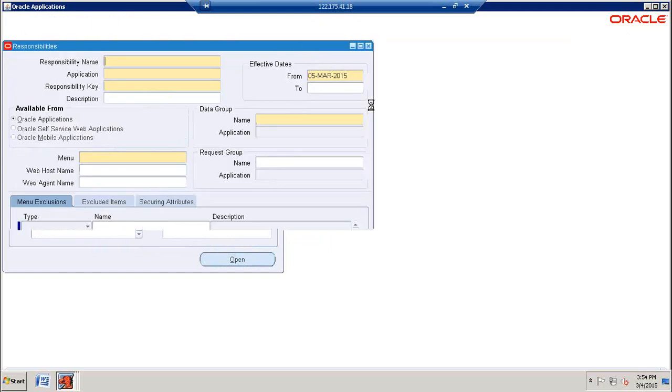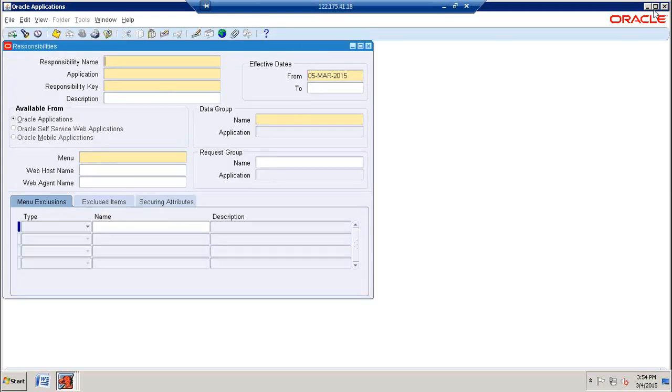Define a new responsibility. But here we don't know what functions are available. We don't know which request group is required for the HRMS responsibility and which menu is required for the HRMS responsibility. If we knew that, then we could easily create a new responsibility applicable for HRMS.